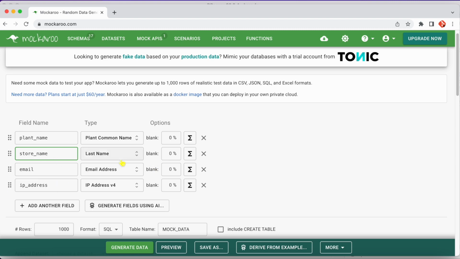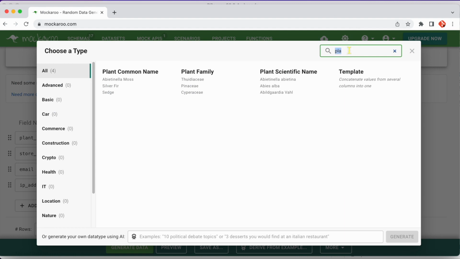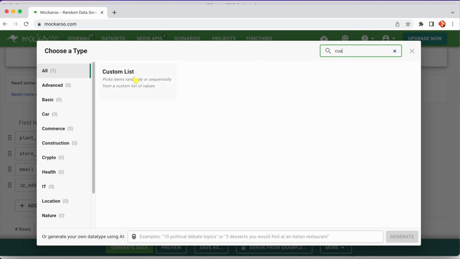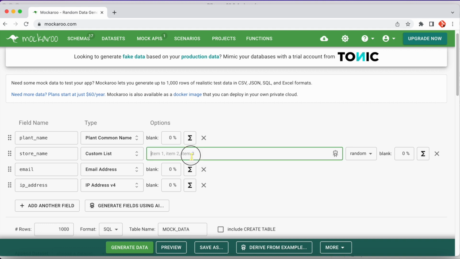And we're going to give it some possible values. So what you do is you click custom list, and we're going to give it different values of, let's say, store A, store B, store C, store D.